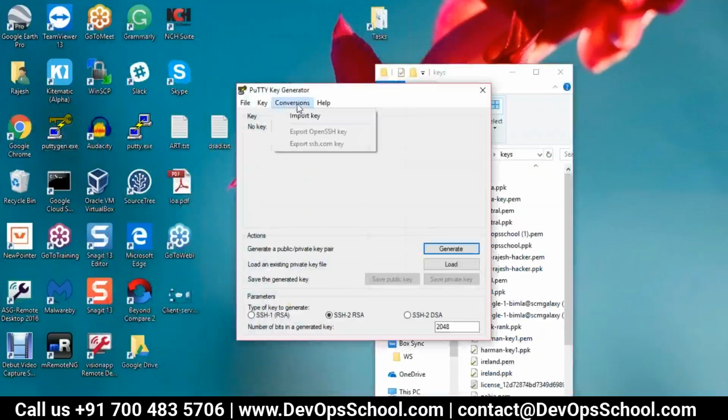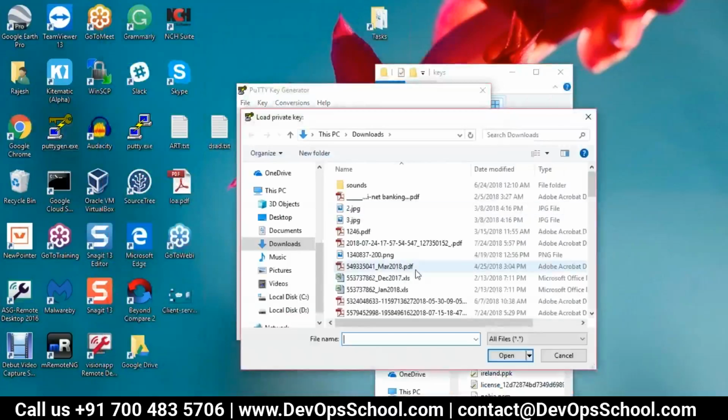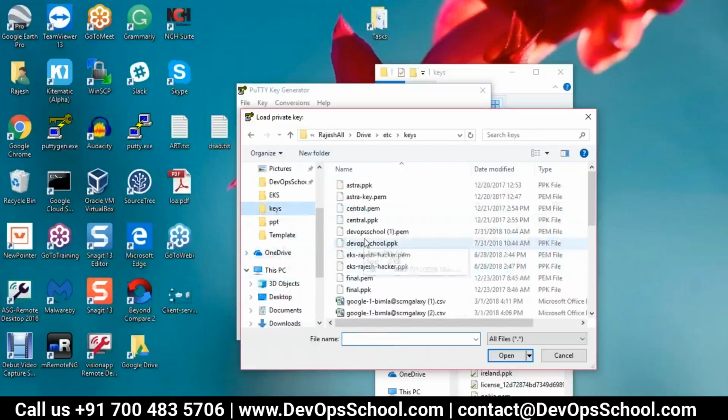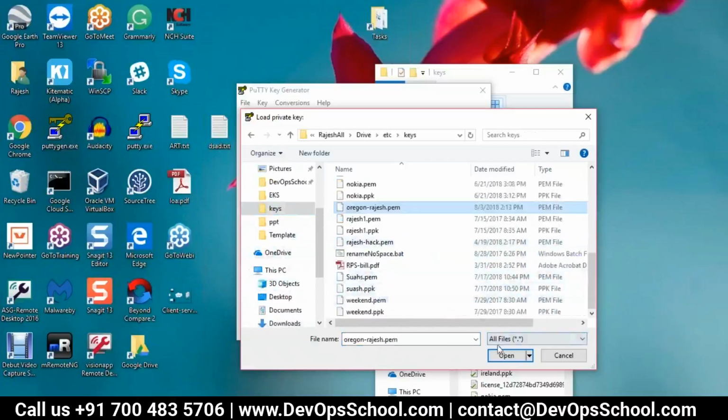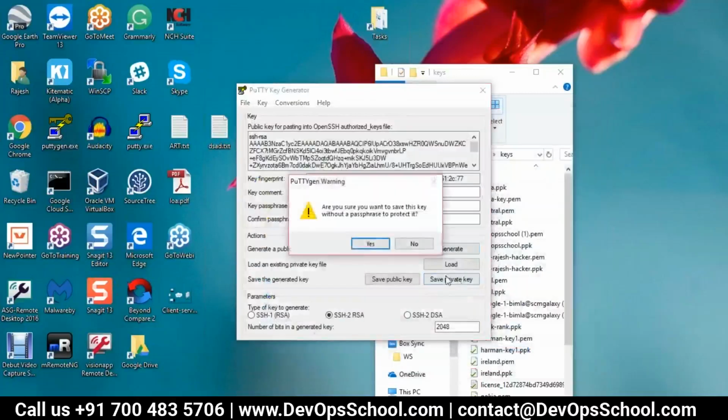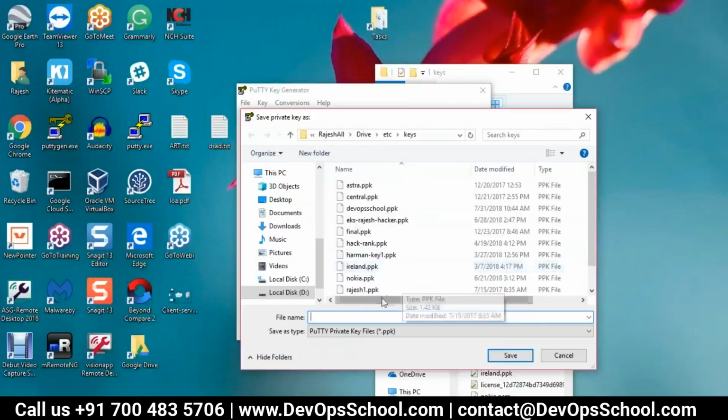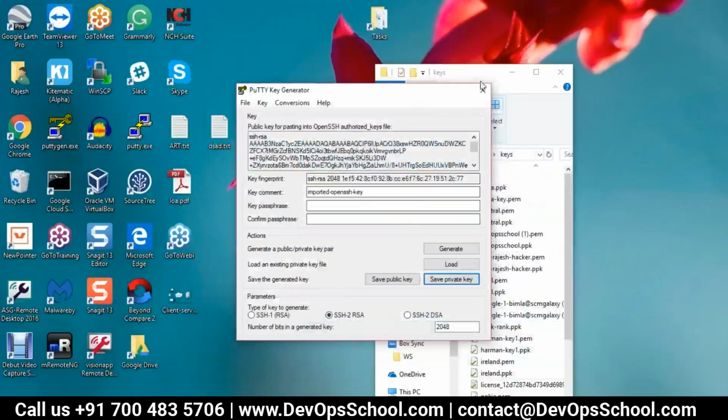These are the steps we have already completed. You know all what I'm doing, so just look at my screen. Oregon Rajesh, say yes here. Oregon Rajesh PPK. So now I got the PEM file, I got the PPK file.